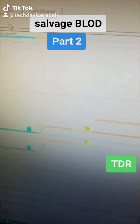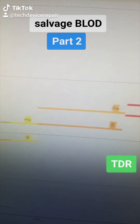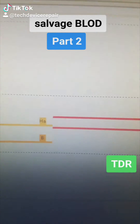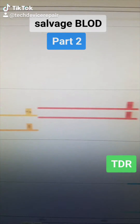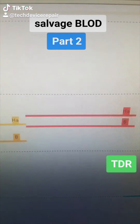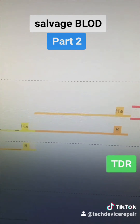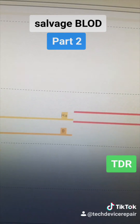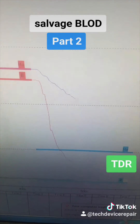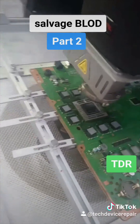If we take a look at the graph, we're going to notice that we're in step two, and what we need to get to is a nice temperature here with both heaters. This is a little bit of a special machine — nothing that you'll see in any Chinese shop, this is American-made. It's pretty sensitive to a lot of things, and that's why it works here 99.9% of the time. Wish me luck. Step five is the controlled cooling, and this has to be proper in order for the chip to settle down perfectly on the board.